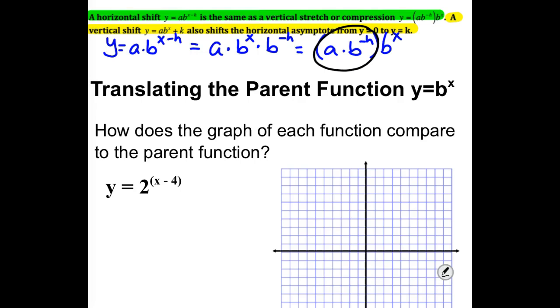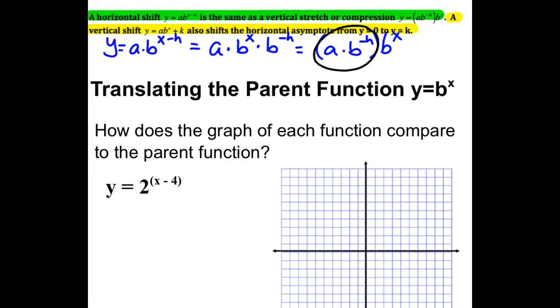So it's very common when you look at a picture and say, oh, I think that moved left or right, and somebody else says, no, I think it's a vertical stretch or compression. You're both right. Okay, now, we're not going to convert them. If it says to move it left or right, we can just move it left or right. We don't have to change that into a vertical stretch or compression. But I wanted you to be able to see that when you look at it, it might look like the other option is happening. Okay?